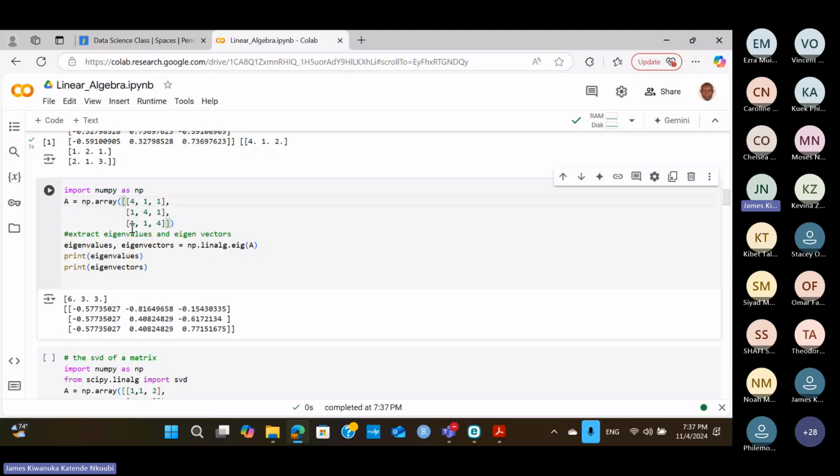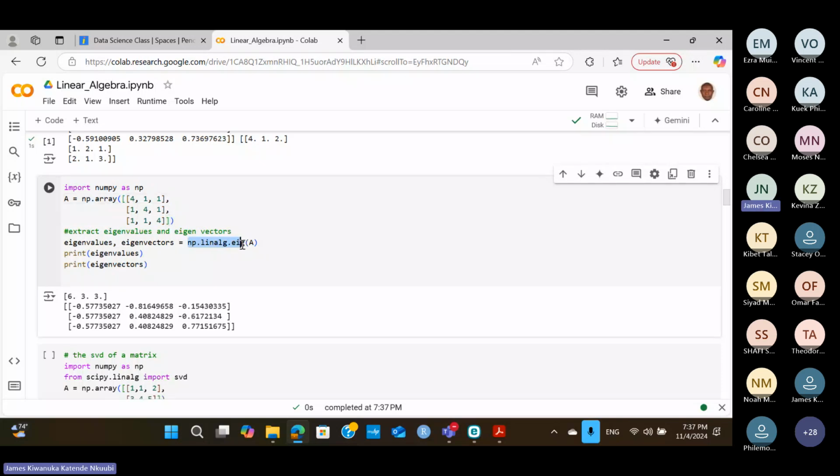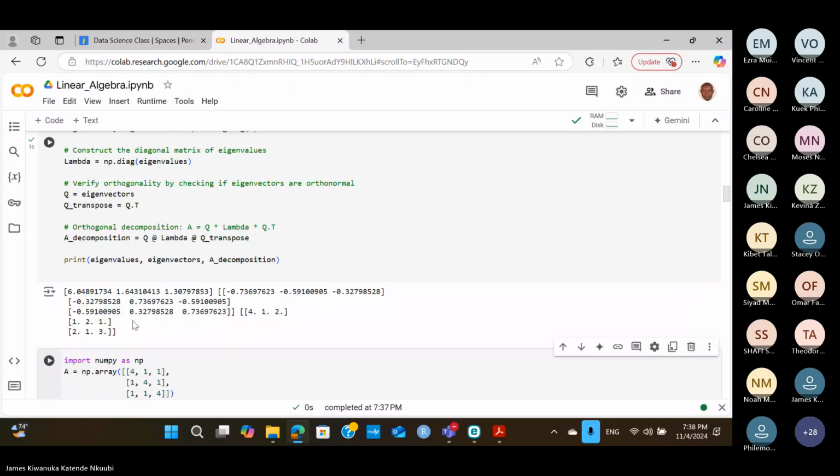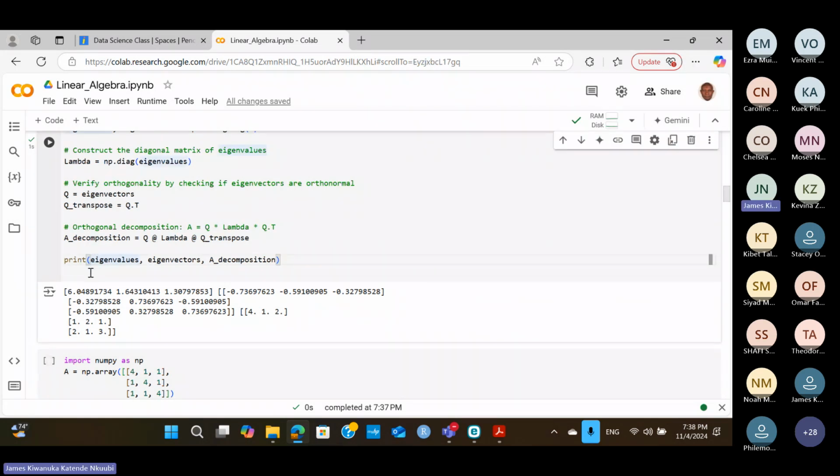But now here you do the eigen decomposition using this function. It gets you the eigen decomposition. So this one is done. So you have the eigenvalues. The eigenvectors is a matrix. I think the eigenvalues should be the first one, then this second. Let's see if this will be better.